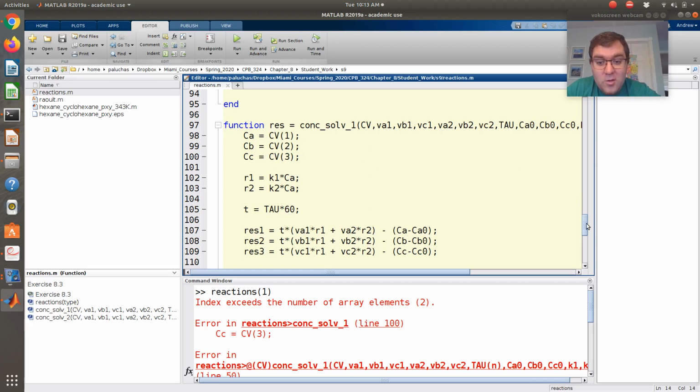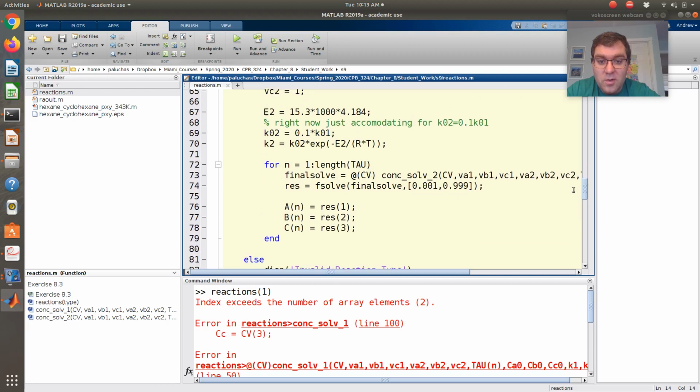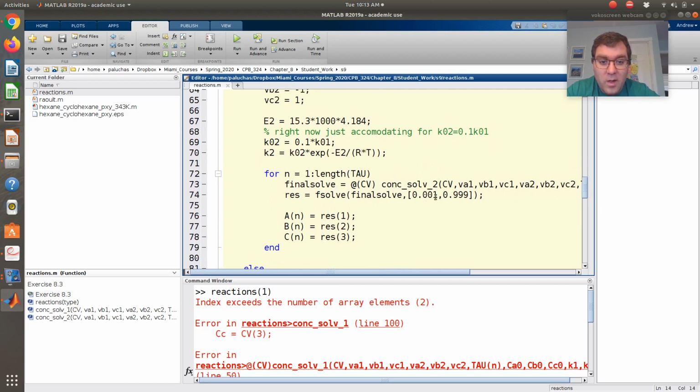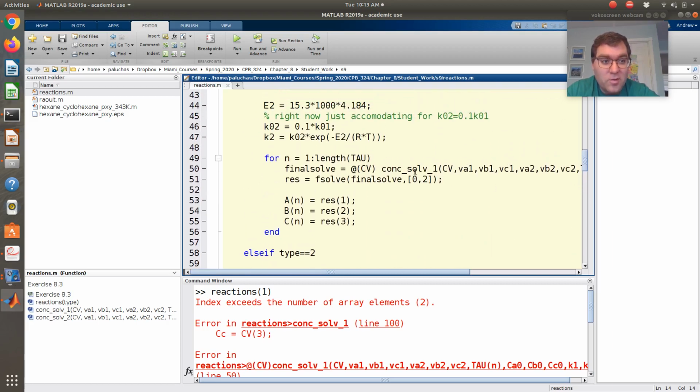Okay. Now the issue is, what this is telling me is when I call fsolve, I only give it 2 initial conditions, right? So you can see it here. Which case is this? This is case 2. When I call fsolve, I just give it 2 initial guesses, so this would be initial guess for essentially A and B, and then same thing up here, initial guess for A and B. So what this is telling fsolve is that it's expecting an error function in which my vector has length 2. This is telling it that I have 2 unknowns that I'm trying to solve for. So this would tell fsolve that CV should be a vector of length 2.